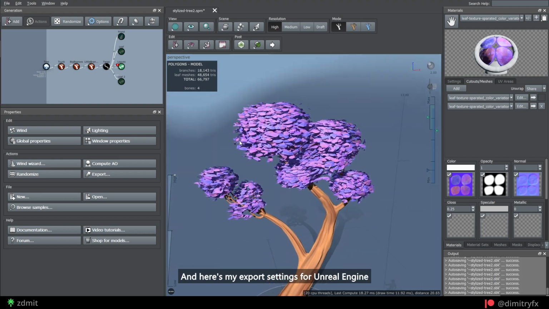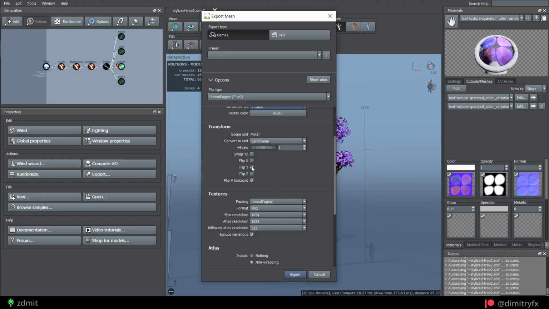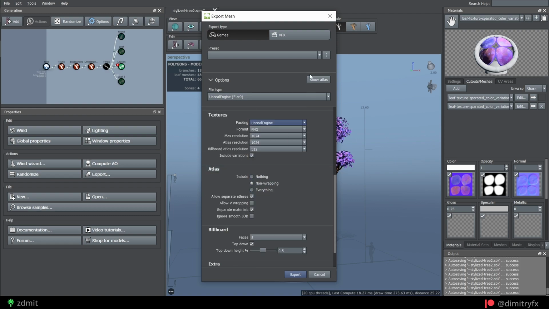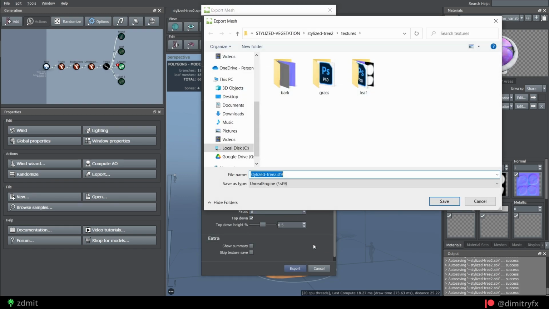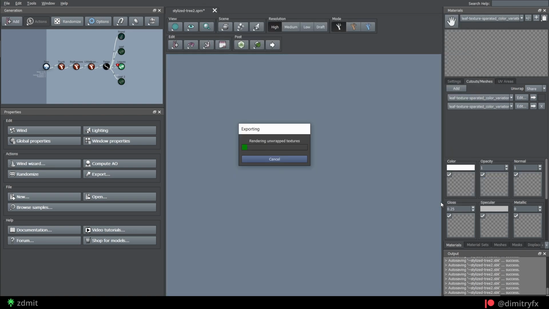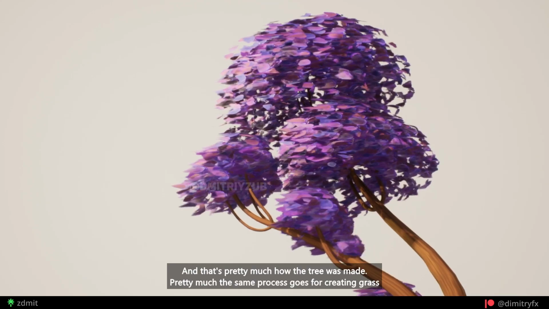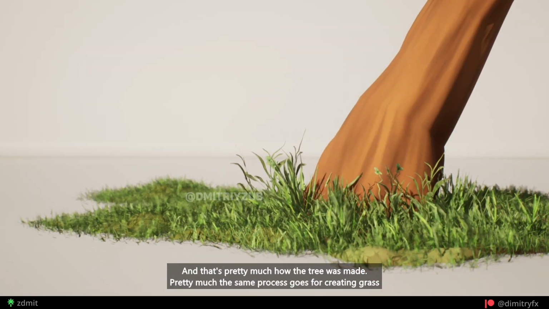And here's my export settings for Unreal Engine. And that's pretty much how the tree was made. Pretty much the same process goes for creating a grass.